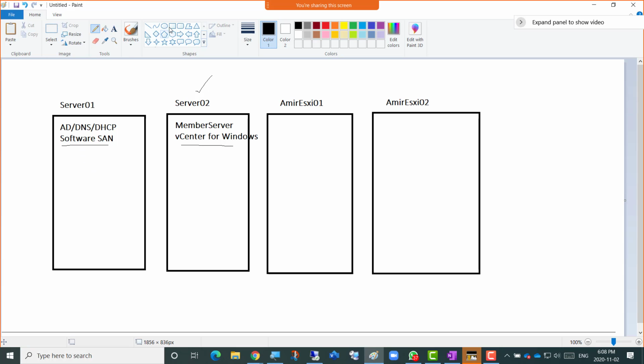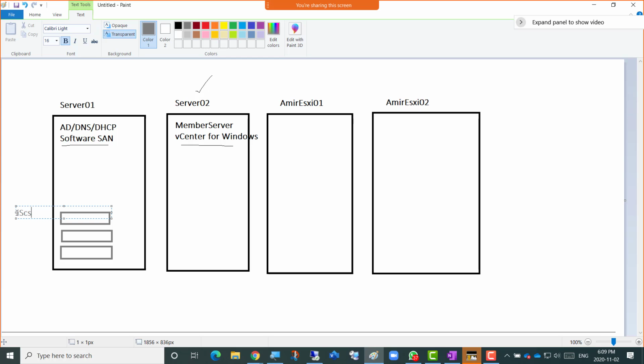In the configuration of the Software SAN last time, we created 3 disks, formatted each disk, and then converted each disk to iSCSI disks. So the SAN side of the configuration is done. When we go ahead, we'll understand why we configured that iSCSI SAN. When we are about to attach, I'm going to explain the whole scenario again, because it's been 1 week and we may have forgotten a majority of it.